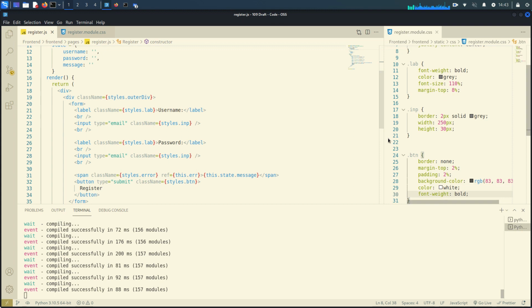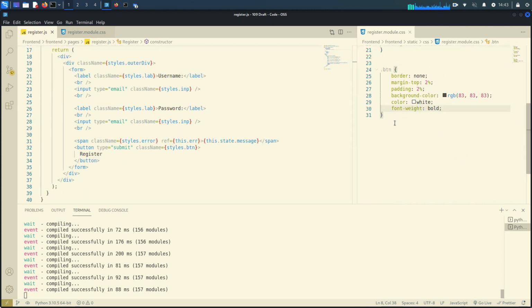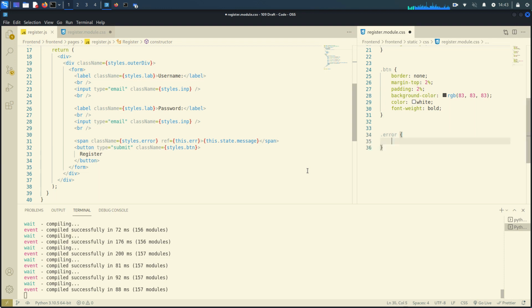After that I should make this error container display none, but first let me style this.